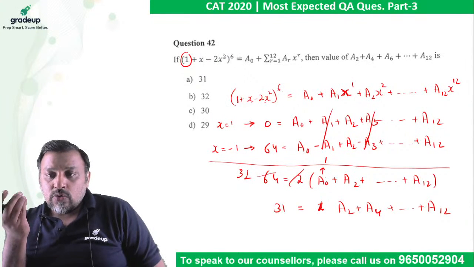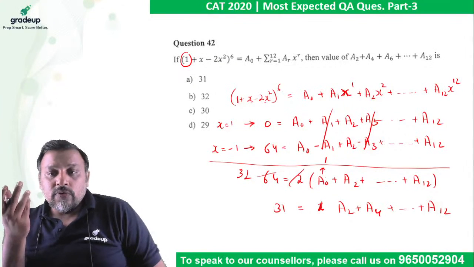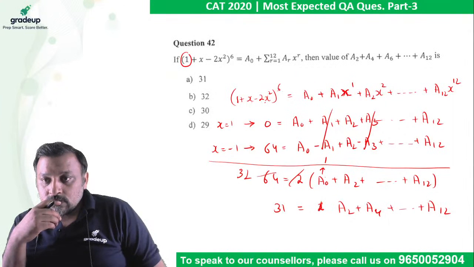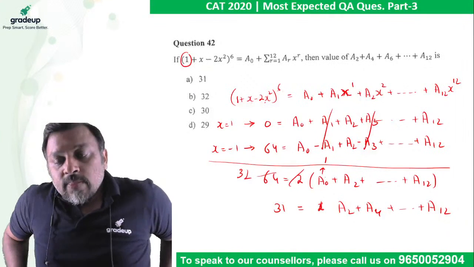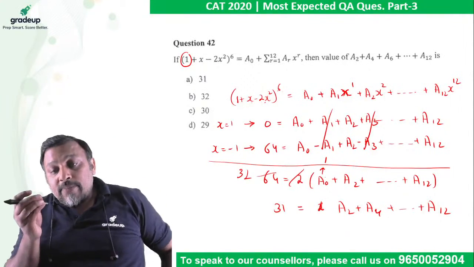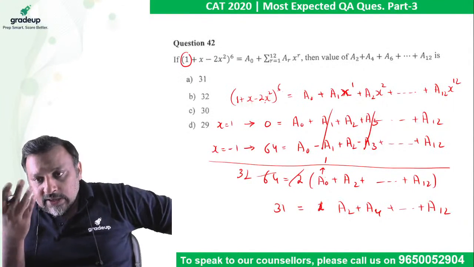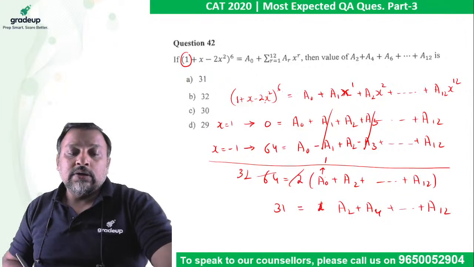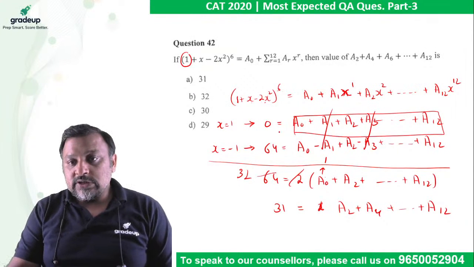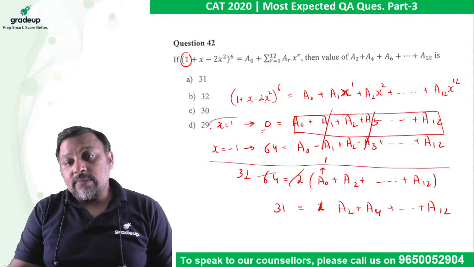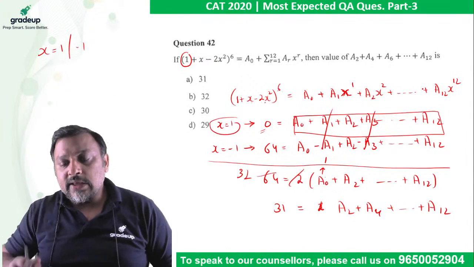See, whenever we need to find the sum of the coefficients, we always put x equal to 1 or minus 1. Okay, Harish. And these are very common questions in CAT. By putting x equal to 1 or minus 1, we get the sum of the coefficients or any given expression in terms of coefficients. Here you see what we are getting is the sum of all the coefficients, which is 0. So this we are getting by putting x equal to 1. So in all such questions, put 1 or minus 1, you will get the desired expression.